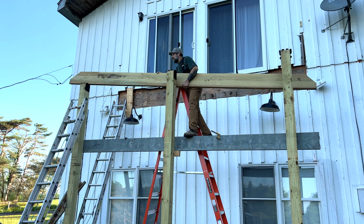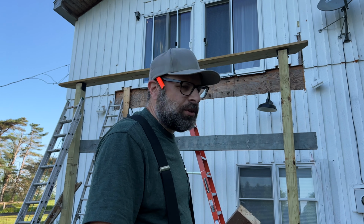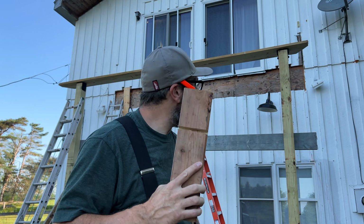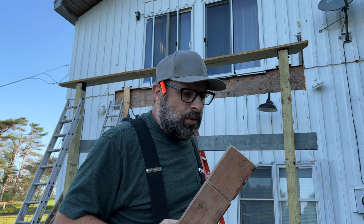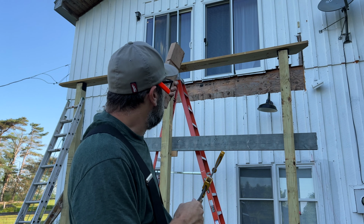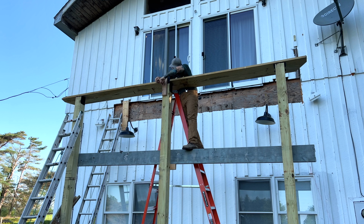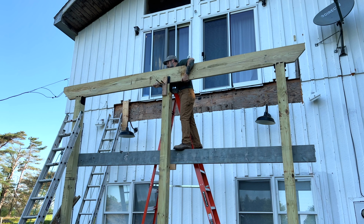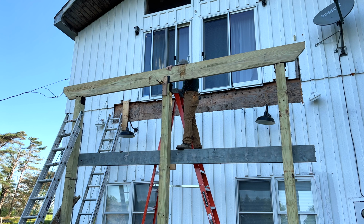Okay. All right, to hold this thing up there, just temporarily, I got this 2x4. I cut a slot into it so that it can go around the bracket, and I'm just going to clamp it up there in that center post. Feeling good. I wish I had another clamp though, so that I could clamp it to this thing.